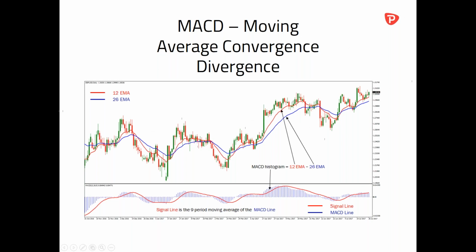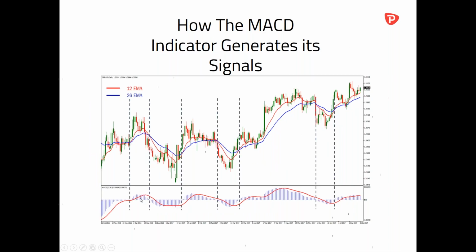And we'll see that every time the MACD indicator is going from below the zero to above the zero, we're seeing a crossing of these two moving averages, okay? So when the fast moving average is above the slow moving average, you'll notice that the histogram is above the zero line, which is a standard level on all MACD indicators. And when the red line, the 12, is below the blue line, okay, the histogram shifts below the zero.